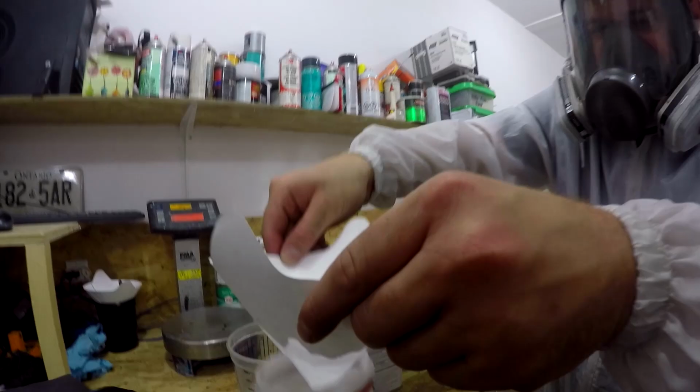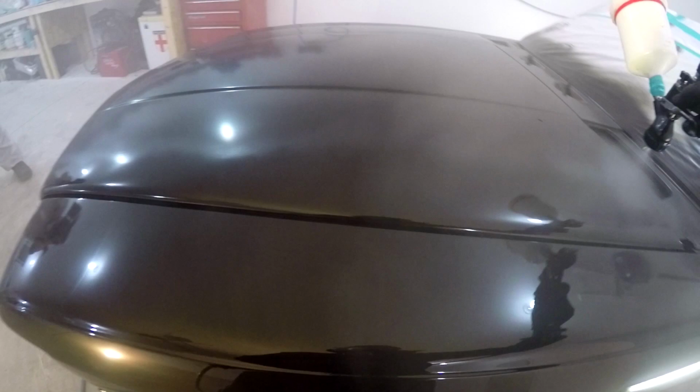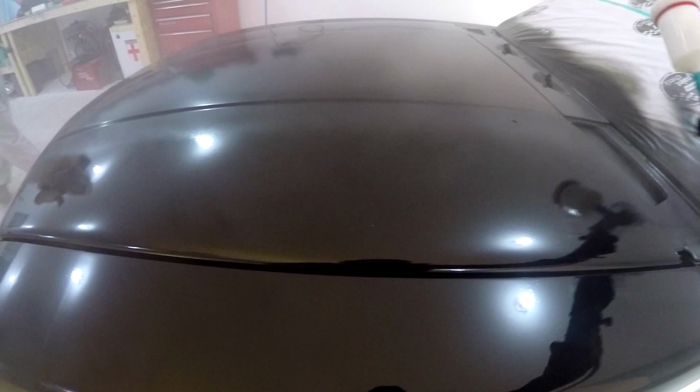So the first coat seems to be going on pretty well. We had to stop for a little refill. It's nice when you have the paint preparation systems, either 3M or SATA, whatever. You can have it all there right beside you. You snap on a refill right there. But I've had issues with that too. You do that too quick and you end up dripping some on the outside. They don't see, then all of a sudden, bam, it falls in your hood. And then you're polishing out a big blob of clear coat. So luckily, that's not the problem here.